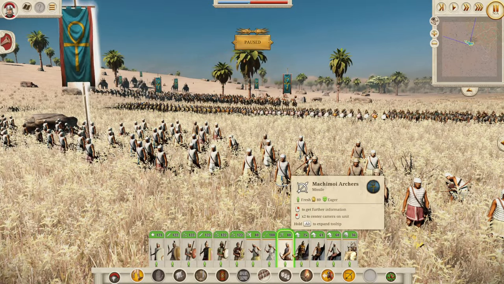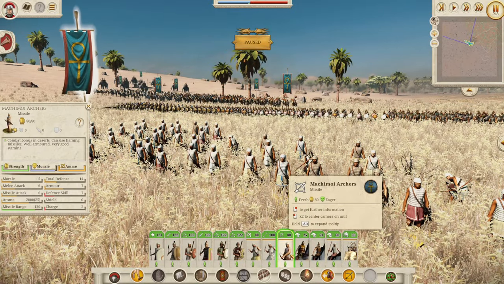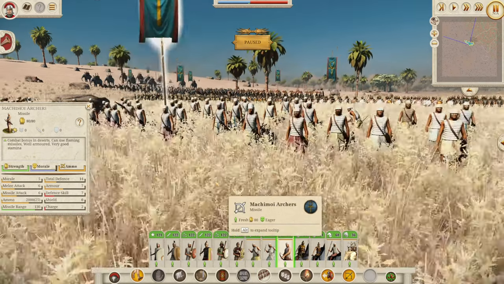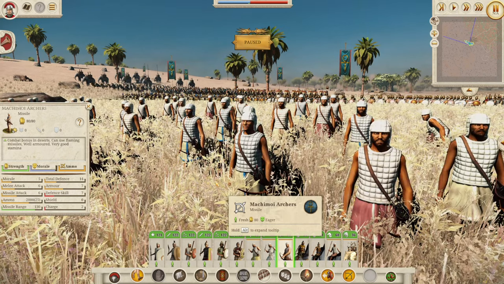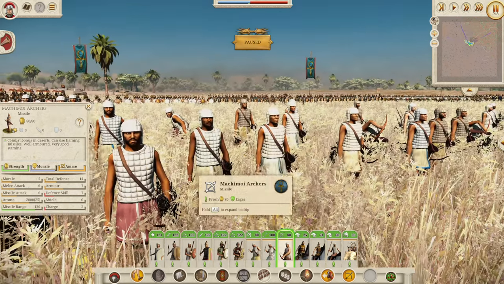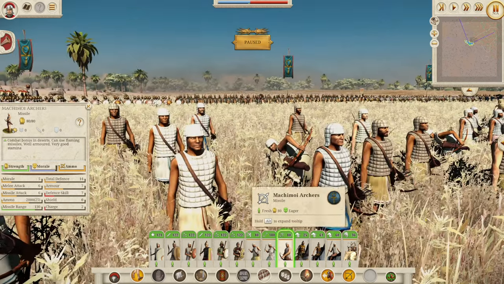So let's have a look at our Machamoy archers. These guys are a really good archer unit. 6 missile attack, which is great as usual. 130 missile range and 25 ammo. 5 morale, 6 melee attack as well, but a decent defense of 14, 7 of which is armor. So these guys are a good mid-level archer in between the Greek archers that don't have great defense versus, say, some of the Neo-Cretan archers.